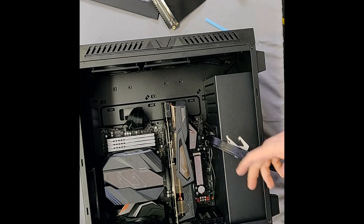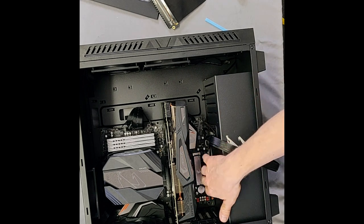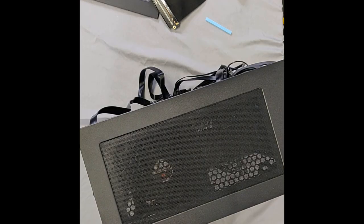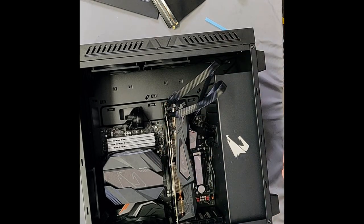It's actually maybe even better this way. Now we're going to actually get to see the M.2 down here. We should be able to see the RGB on the Gigabyte logo down there, and then we will go ahead and get the rest of this installed. Eight plus six gets that connected. So that should be everything.